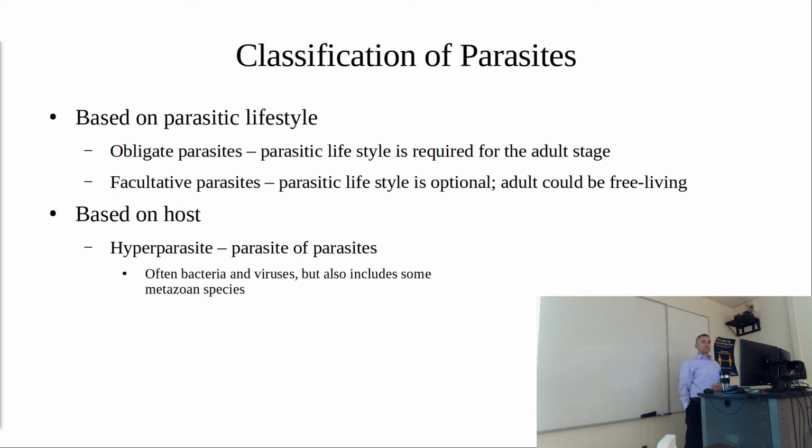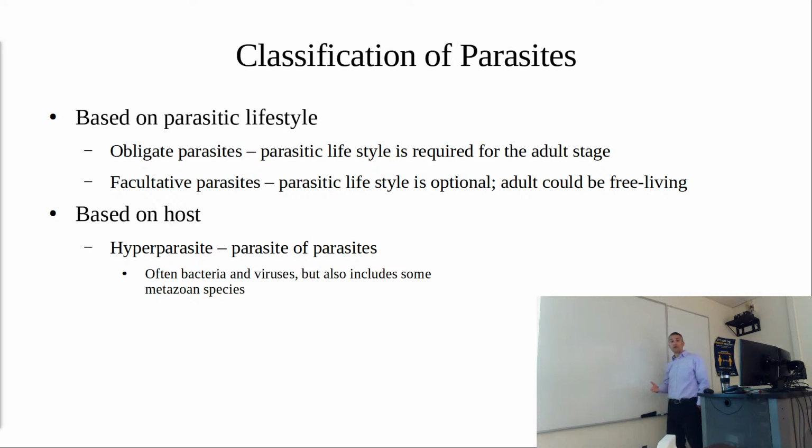If that adult can actually mature in the environment and reproduce in the environment, but they can still infect a host and reproduce inside the host and get its larval stages outside, it's a facultative parasite. We will see a couple of these. These are nematodes, and in the nematode life cycle, the larval stages are outside. They're free living in the soil. They get to a third larval stage, and then they wait until they find a host before they continue developing to the adult.